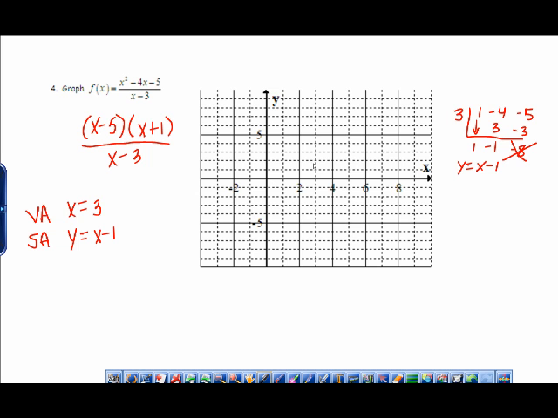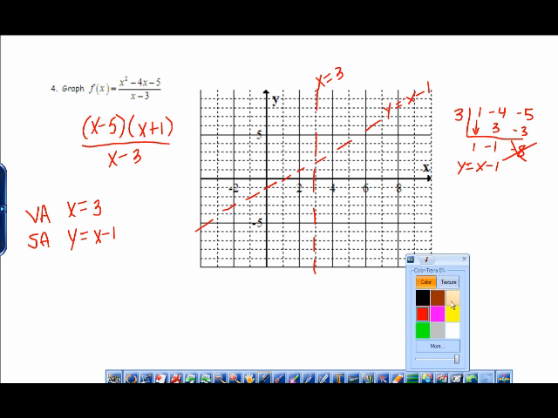All right, so x equals 3. We're going to plot that asymptote and we're going to label it. All right, x minus 1, we've got a y-intercept of -1, we've got a slope of 1. So right around in the middle you need to be accurate, but this is a sketch. But this is why we label these asymptotes so we know what they are.